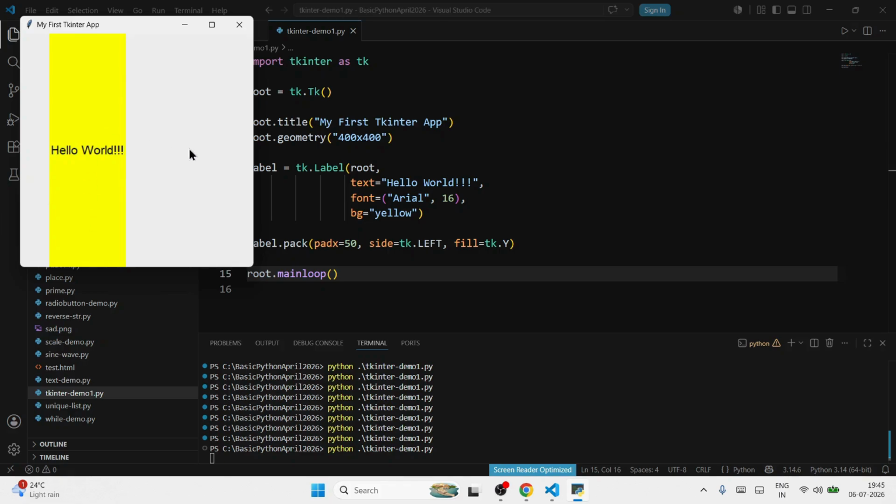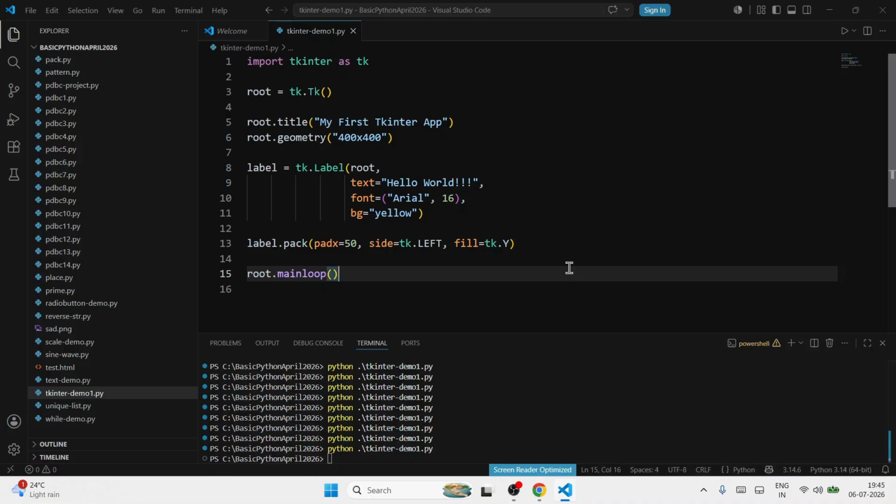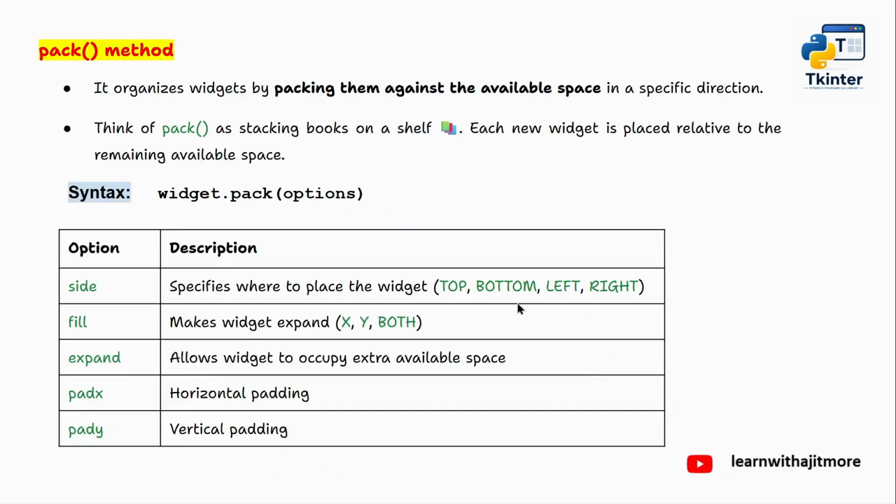But if I still want that other direction's space also, then use expand equal to true. And instead of left, you have to give both. But remember, when you use both, you have to give expand equal to true, because both is available only when expand is true.